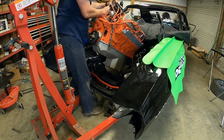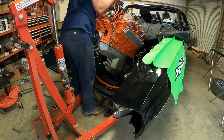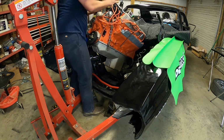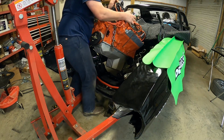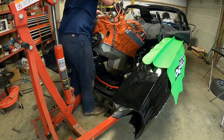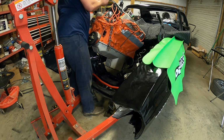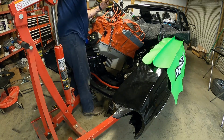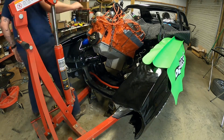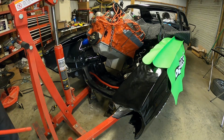These leveling cranks are nice, but man, they are stubborn sometimes, especially when you get quite a bit of weight on them. Go down a little bit.